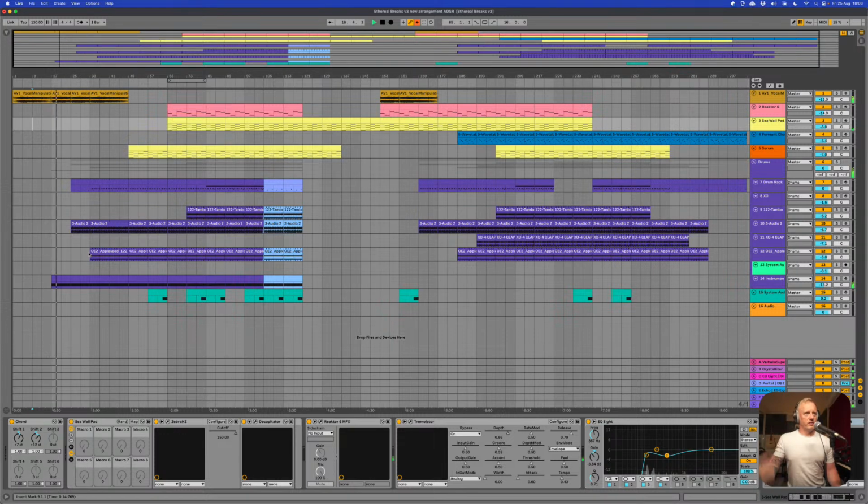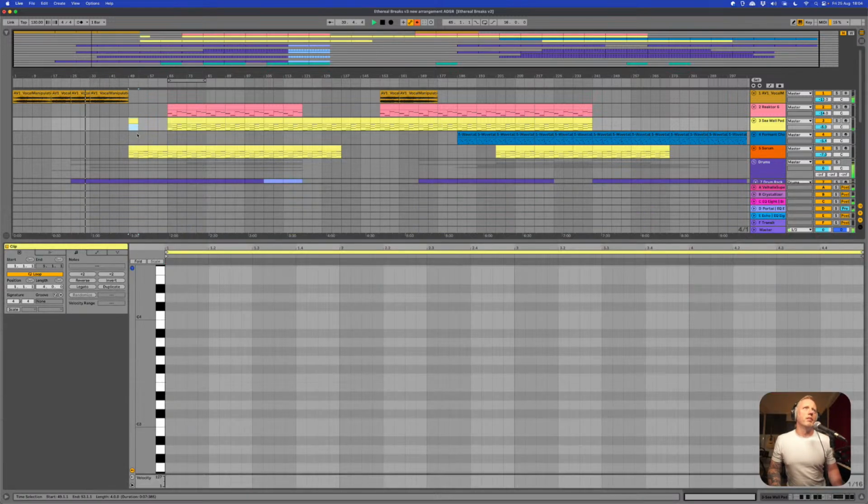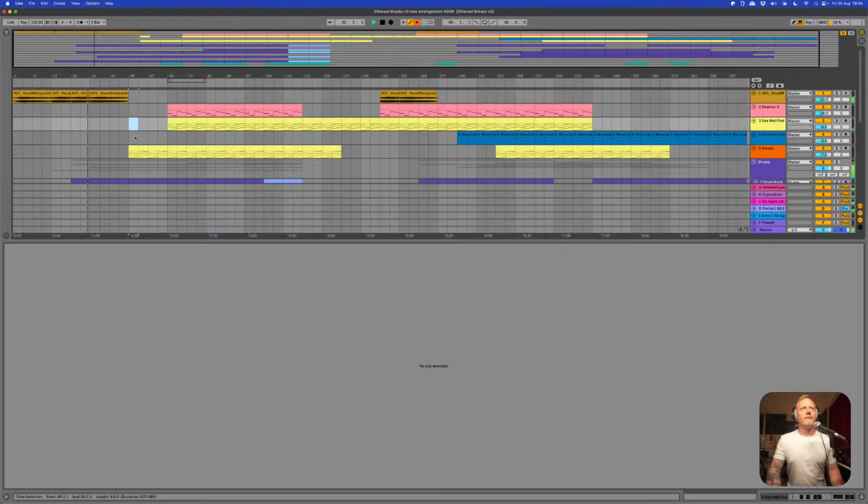So we get this lovely arpeggio noise kind of situation. I'll just let it play for a second so you get an idea. Play it up to about bar 49 here, something like that.